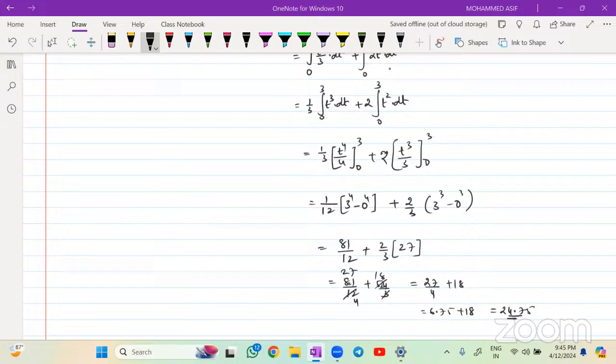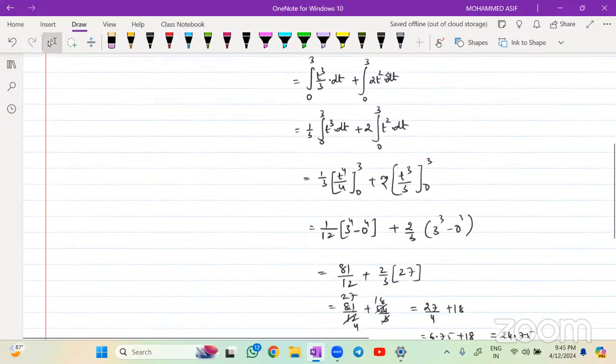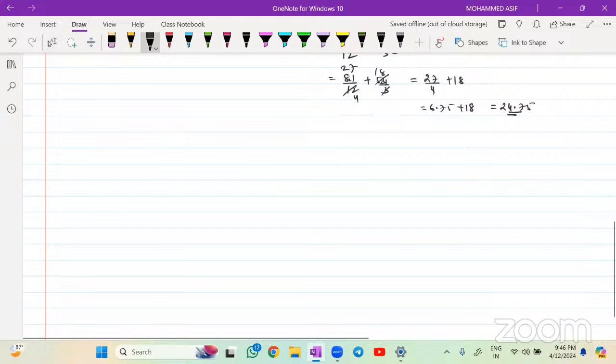Very good. Shilpa has given me the answer, Ruksar also has given me the answer. Remaining, see beta, what was the calculation mistake, try to do it out. 24.75. Chalo, very good. Did everyone get it? Am I clear with this one? If current is given as a function of time, you need to take the integration and do the problem.